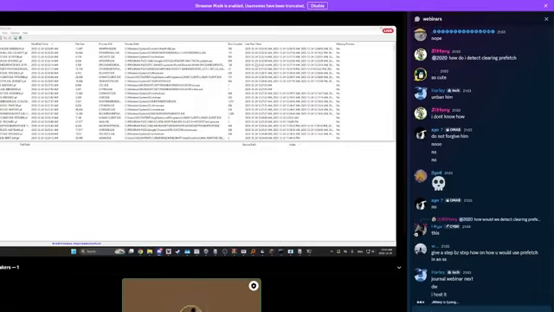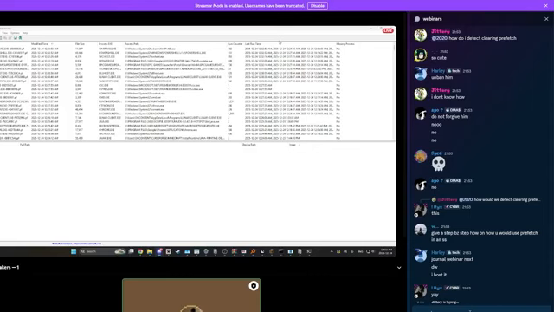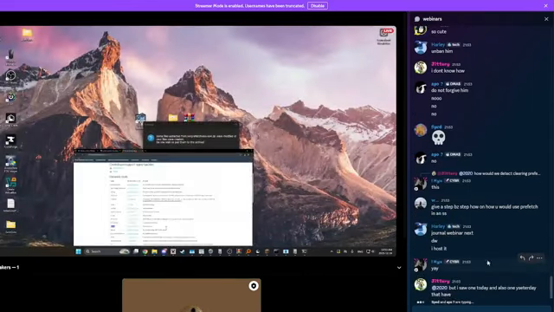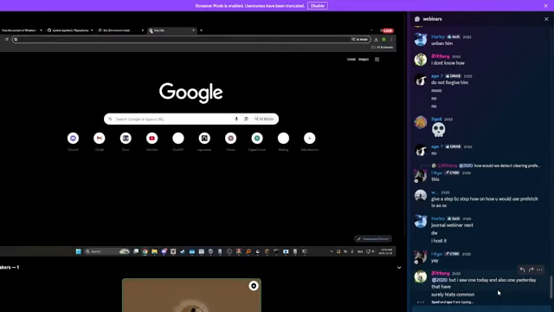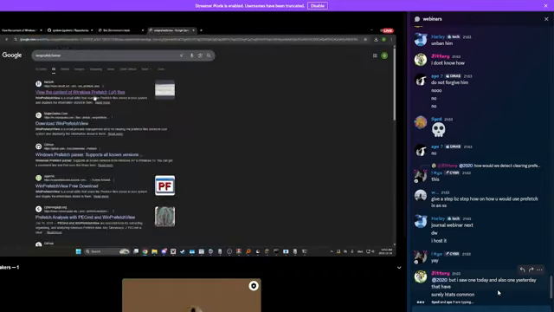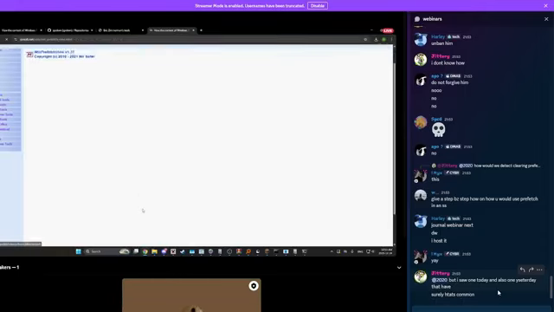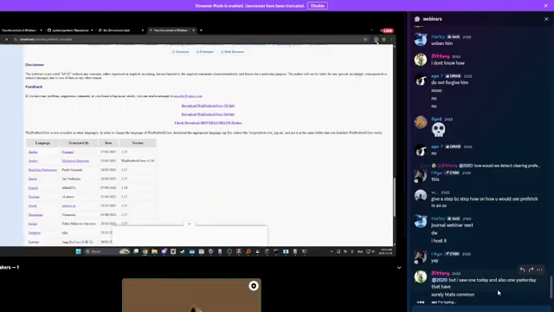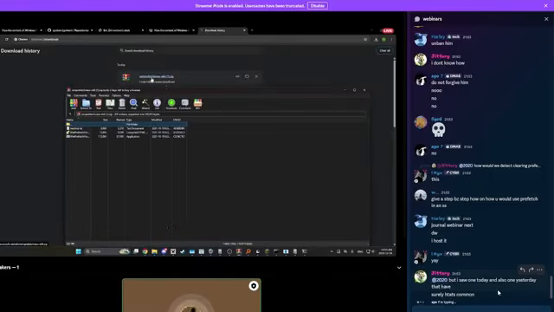Give us a step by step on how you would use prefetch. Alright. I would go on Google, search up Prefetch View, and download this. Just open it. You can extract, but you can just open it normally.